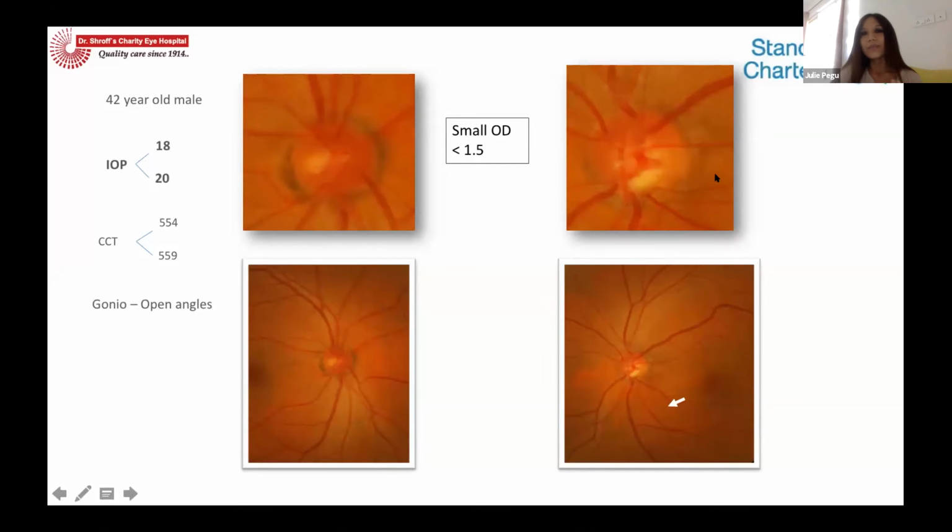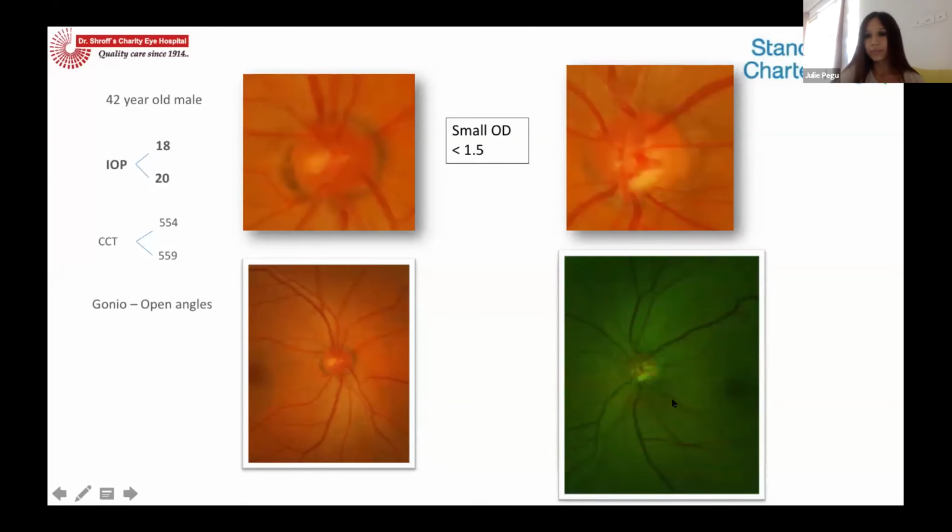So if you look at the left eye, you can see that the cupping is much more in this eye. The rim disc ratio is around 0.01:1 inferiorly. And when you look at the RNFL, you can see that superiorly, where the neuroretinal rim is good enough, the RNFL is also vibrant and full, you don't see any defect. But inferiorly, when you look for the RNFL, you see that there is a diffuse loss. So you can also see the diffuse loss here.